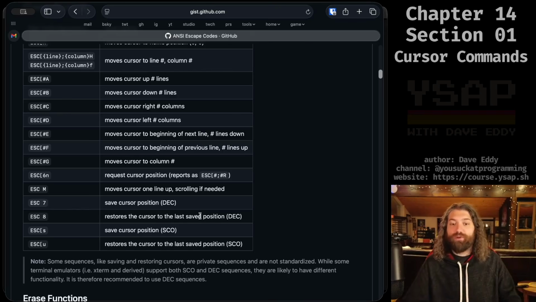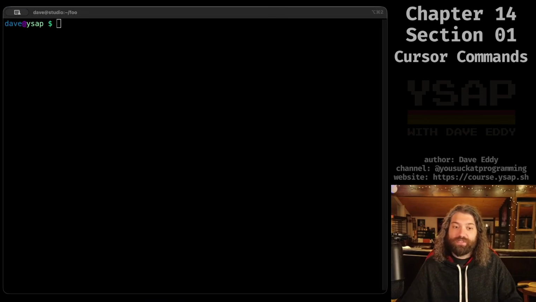I have a video where I make a progress bar in Bash. It's very similar to apt update or something like that, or apt install if you've ever used that. I'll link that again, but it all uses ANSI escape sequences. That is how it accomplishes it. So let's show some real basic examples of that.